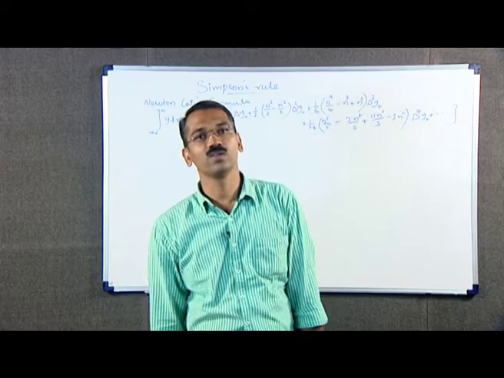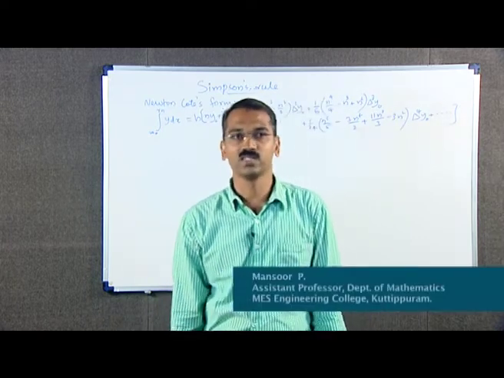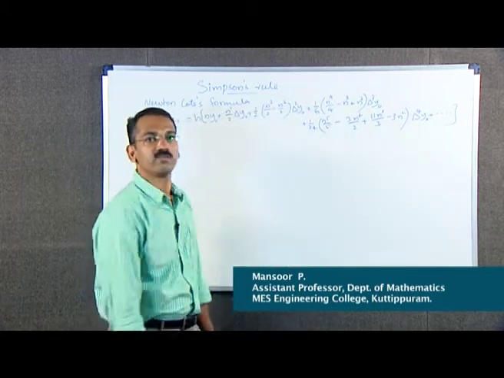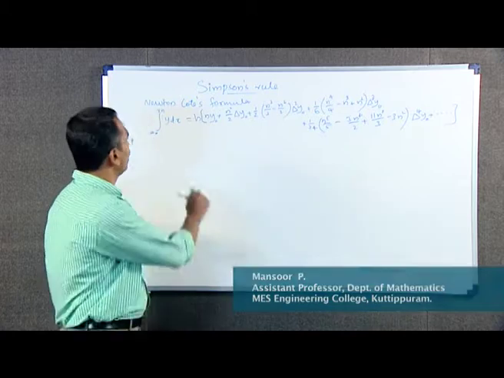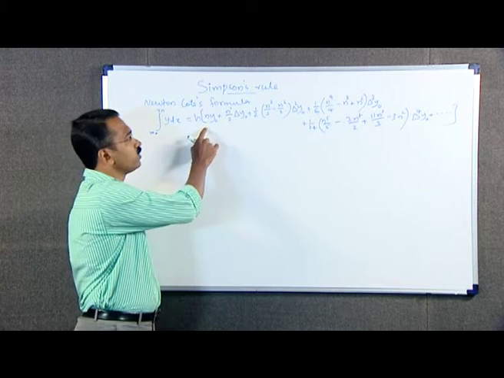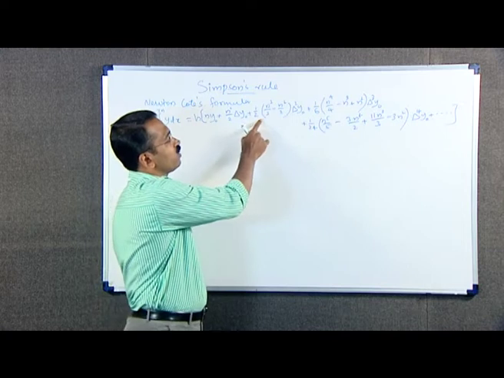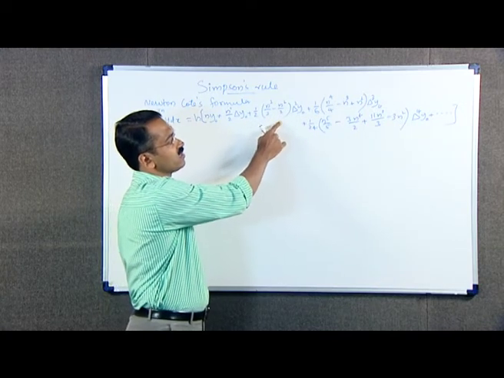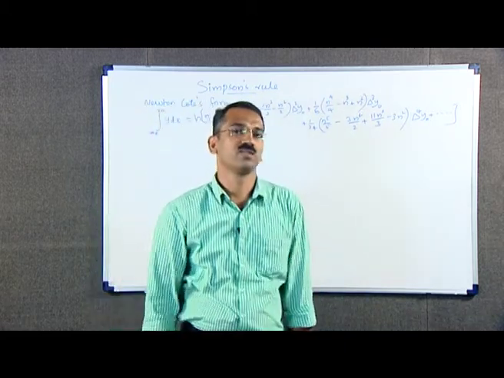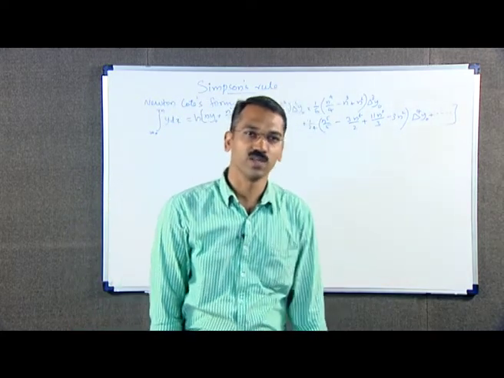Welcome back to the session on numerical integration. In this session, we shall discuss Simpson's rule of numerical integration. We have the Newton's Cotes formula: integral from x0 to xn of y dx is equal to h into [n y0 plus n squared by 2 into delta y0 plus 1 by 2 into (n cubed by 3 minus n squared by 2) into delta squared y0 plus etc.]. This is a general formula known as Newton's Cotes formula.